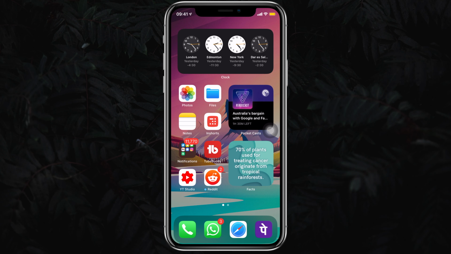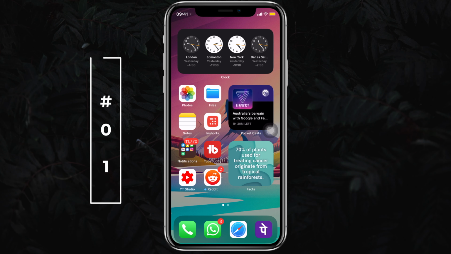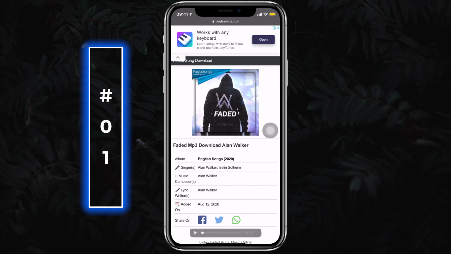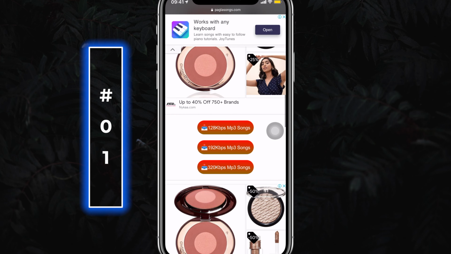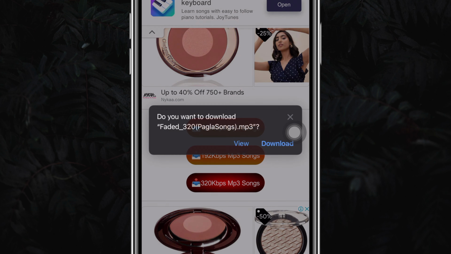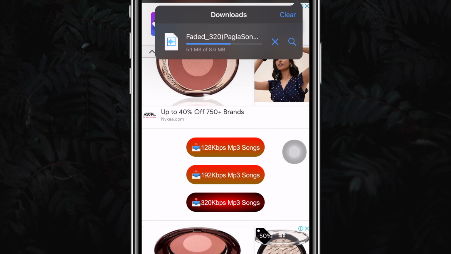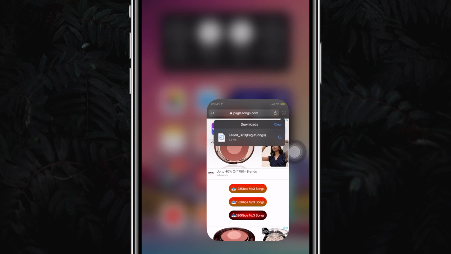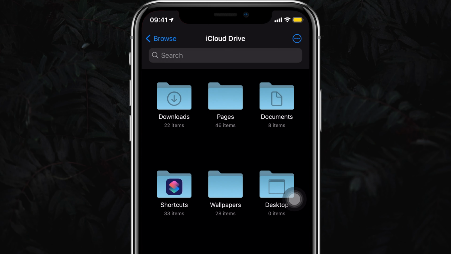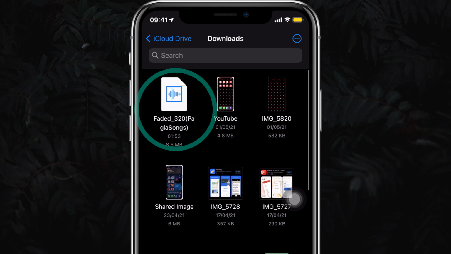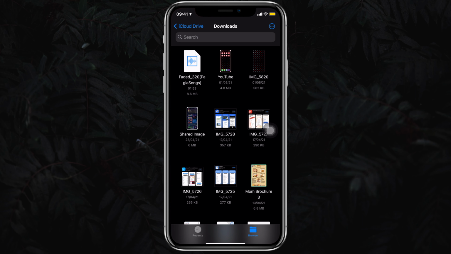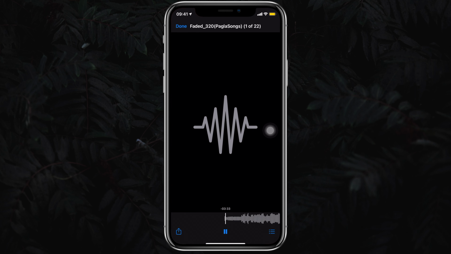The most useful feature of Files is downloading from the internet, from Safari or Chrome or any browser really. So here in Safari is an MP3 file, for example. Tap on download when prompted and it will automatically save the MP3 file in our downloads folder. You can even play the music without needing to share to an app which supports MP3 formats.